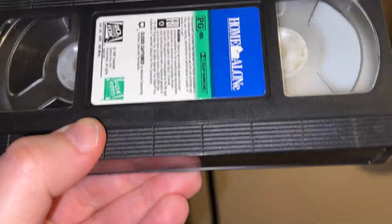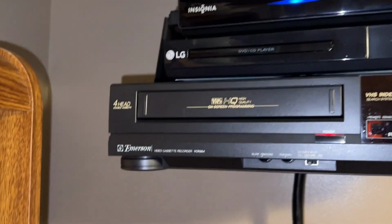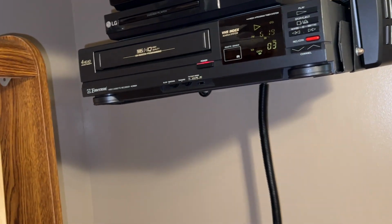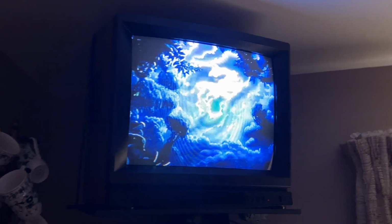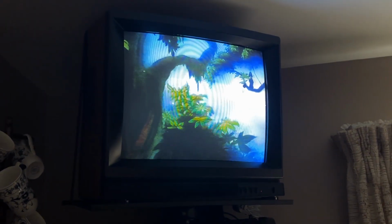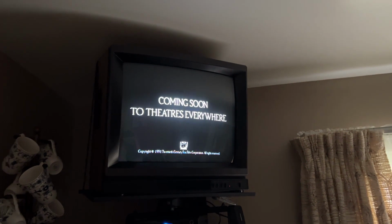This is the same tape I've had all these years. I remember it felt so odd because beta tapes were so small, much smaller in comparison. But here we go. Okay, and it still plays the same as it did when I first got it. That's what happens when you properly store and take care of your tapes. I never really had any problem, and I played these a lot. Yeah, I remember that. See, let me try this. Okay, I turned the contrast down so it won't overload the camera.